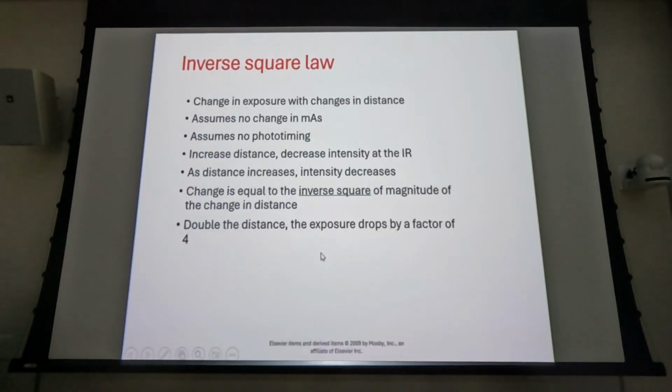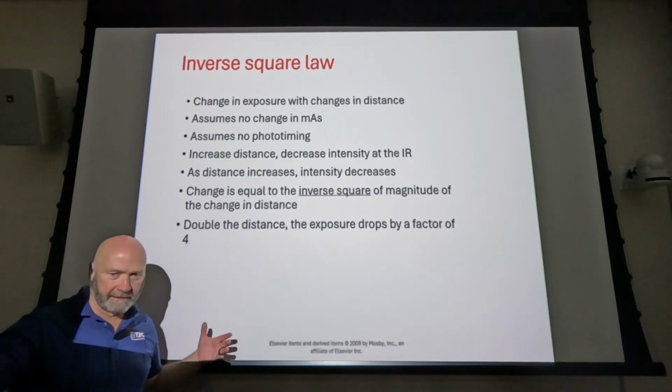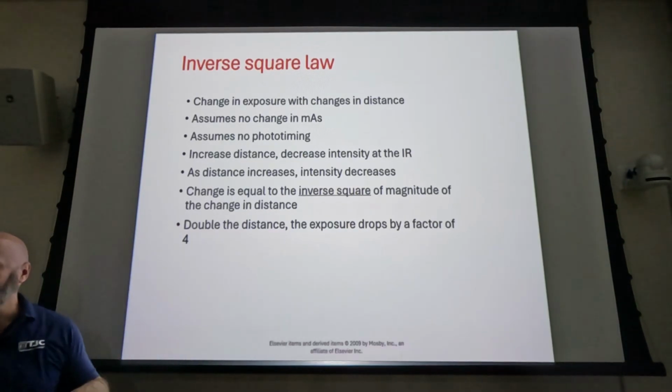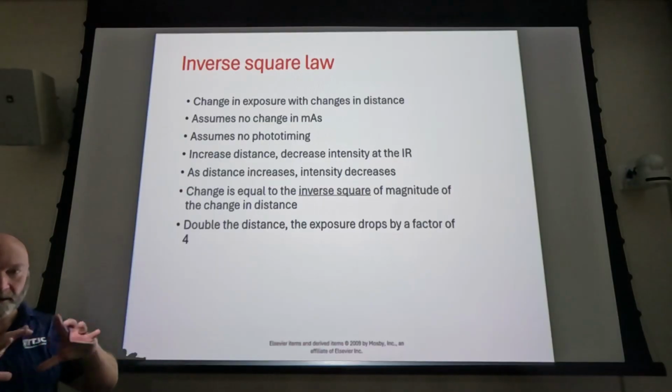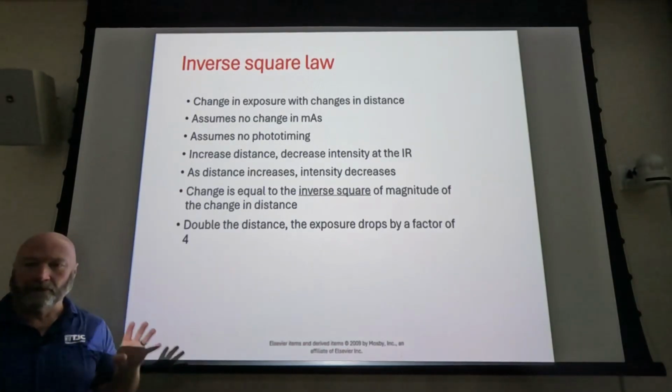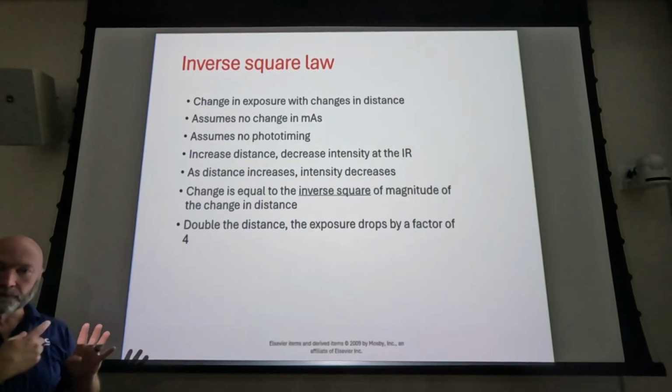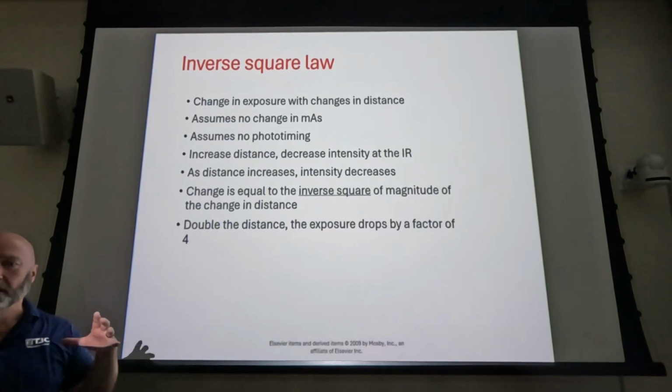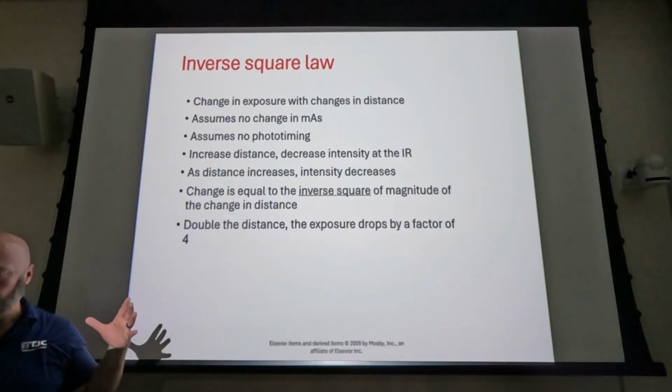Okay? So then we talk about the inverse square law and the direct square law, and we kind of put them together. Inverse square law works because we increase our distance, and because of the divergence of the central ray, the area that we would cover increases by a factor of 4. So all those photons we would put in a small area now are spread out over a much larger area.